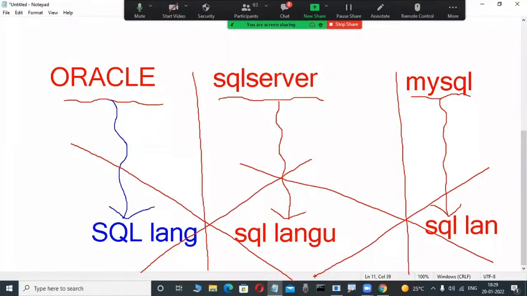These all SQL languages are different, not the same. How can I give you the guarantee that these are different? There is a simple technique. Concentrate here. Observe it here. So many fellows are saying different only. Very good, correct. The technique is that, as a latest programmer, through some knowledge you can easily tell the difference. Keep this in mind and you can understand this concept in a very easy way.